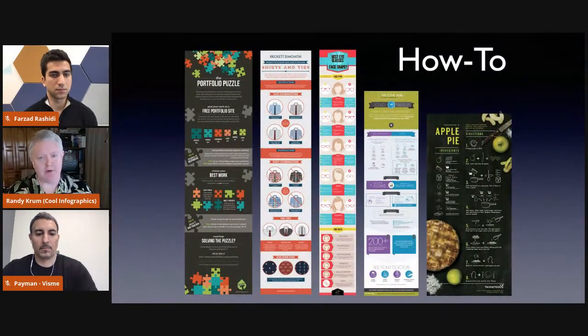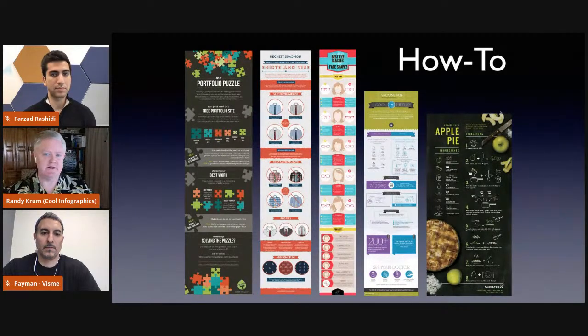The most popular, clearly far and away, the most popular types of infographics are what I call informative infographics. And how-to is one aspect of those, where it's valuable content, informative content for the audience. Like this one is showing how to bake an apple pie, or how to match a shirt and a tie, or how to tell if you have the cold or the flu. Where it's valuable to your audience.